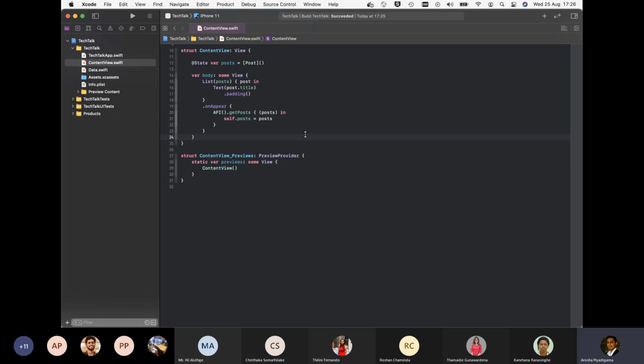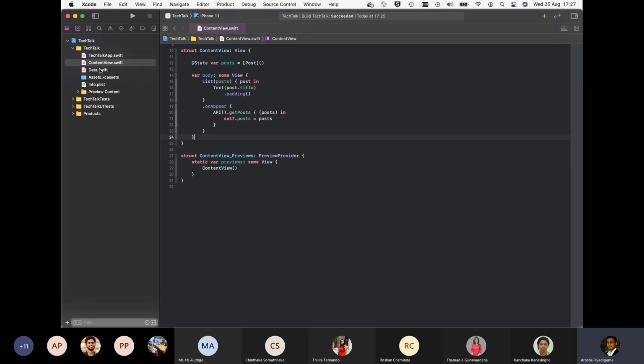As an example, if you can remember, in the previous code, I showed that everything was written in a single file. But we have a practice. In the views file, we don't write the business logic. We are separating business logic into a different file.